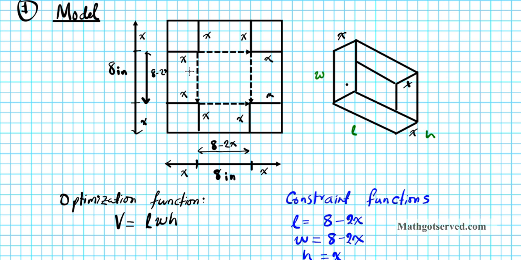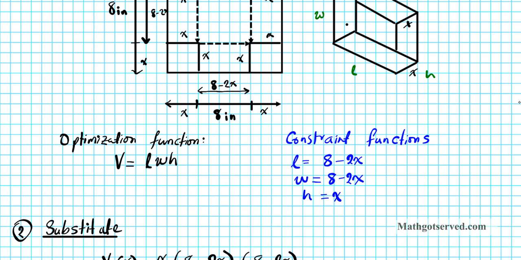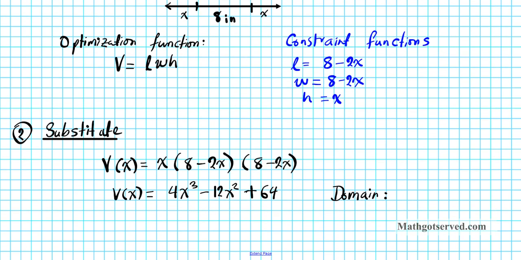So in that case, what would the value of x be? If x is just a point, what would the width be? In that case, x would be 0. All right, so the smallest that x can be is 0. In that case, you're not cutting out any box. So the lower bound in our domain for x is going to be 0. So x could be 0.